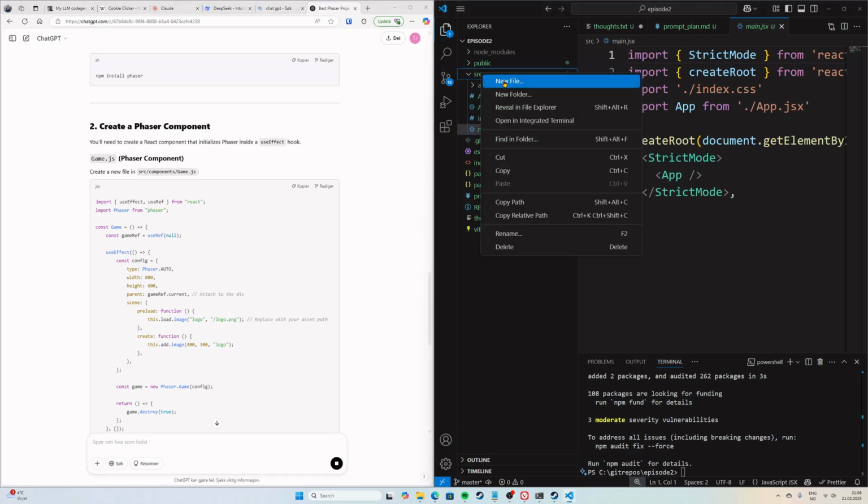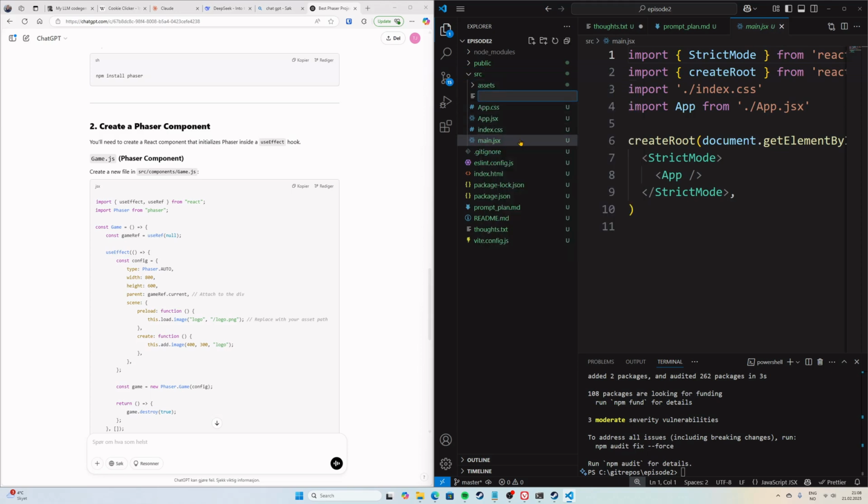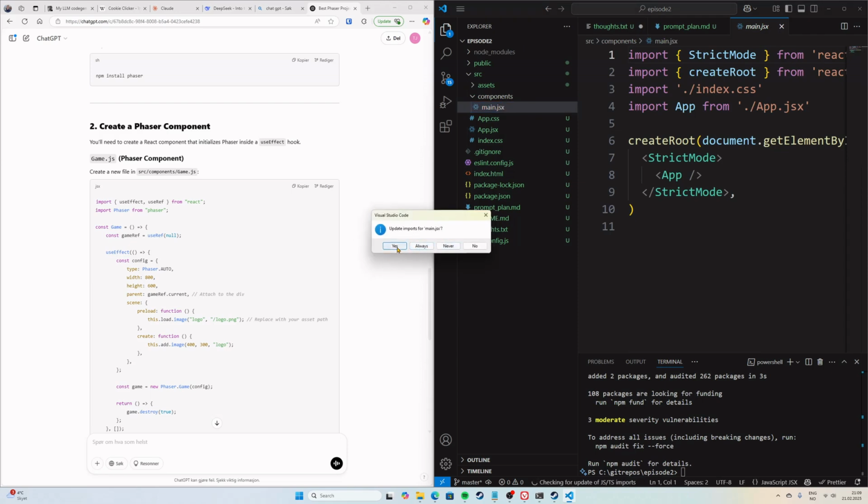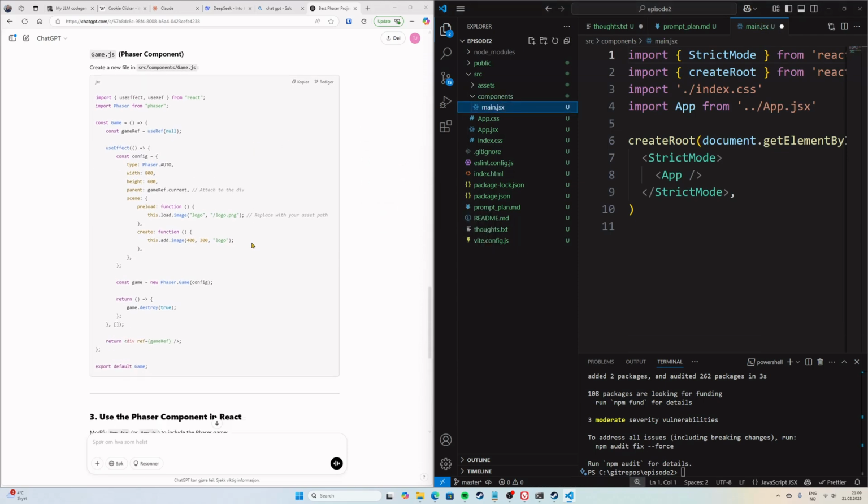So if we're going to follow the React pattern a little bit, we're going to make a components folder in source here. I'm very new to React. But what better way to learn than to just do it? So we have our main JSX component in here, right? Yes, update my imports.